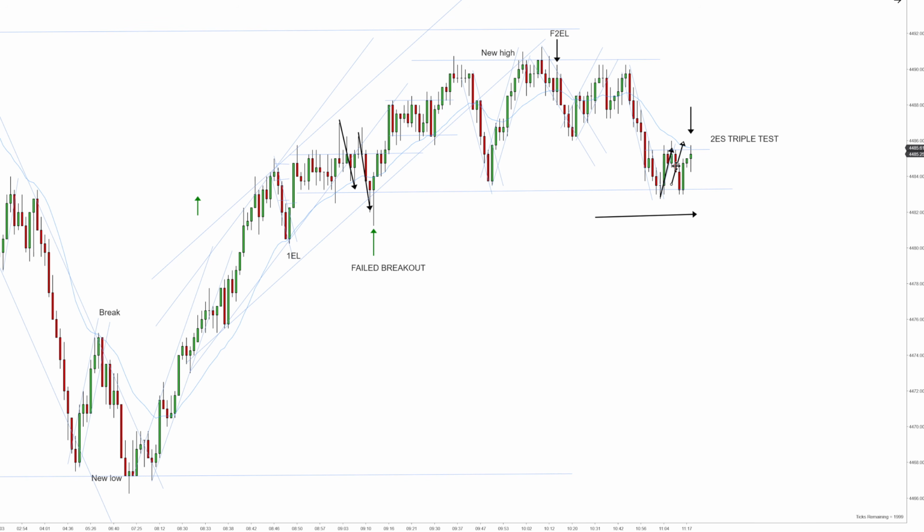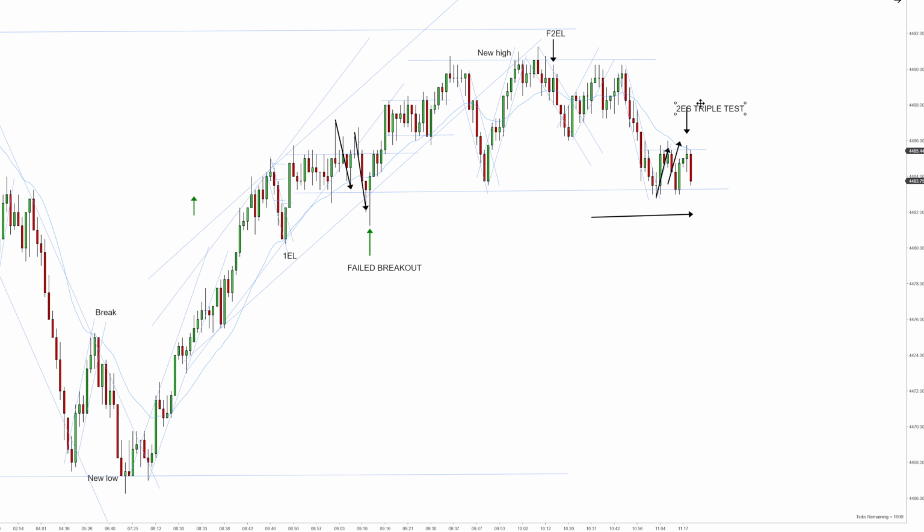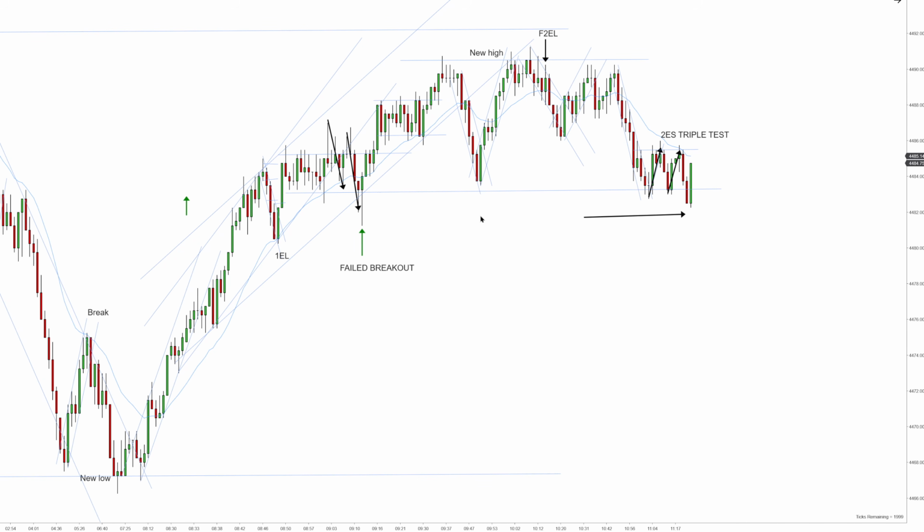But look at my signal bar, a straight bullish doji, and I can't take the double bar entry because this bar is closing way too close to these lows. You know, there's no room to scalp out. So you expect a new low for the downtrend. It looks visually like a two-legged pullback. There's a triple test combined with the EMA. So it makes sense to get a scalp for this downtrend. But because the signal bar is horrible and you have no room to get out, I can't really take it, unfortunately. Now we have a new extreme.